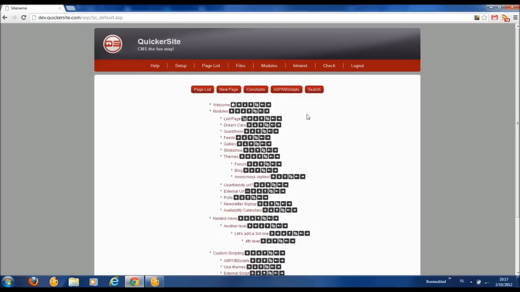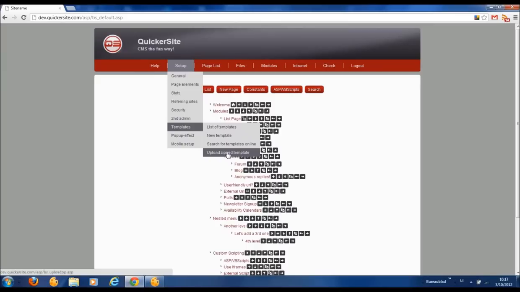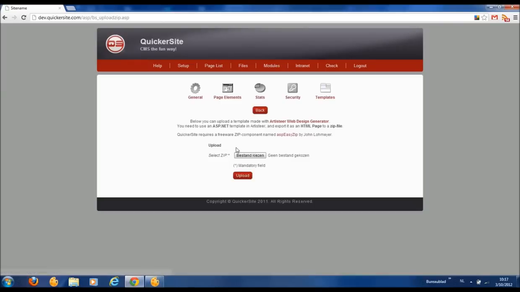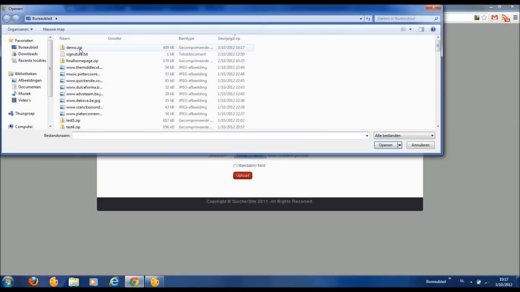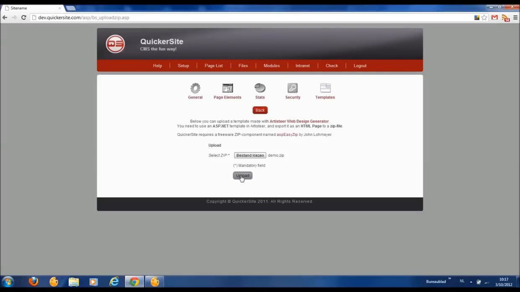That's it. So in QuickerSite, you will have the option to upload a zip template from the setup menu, which I'm about to do now. So I'm going to pick my demo.zip. I say upload at this point.